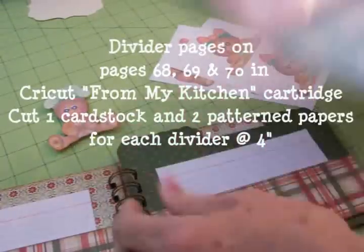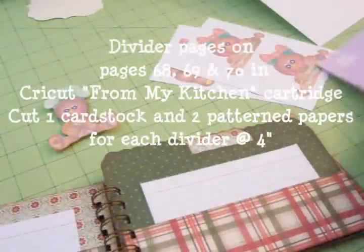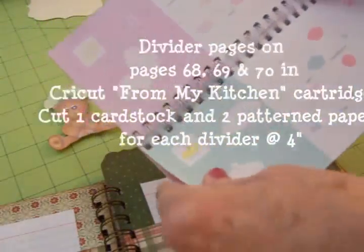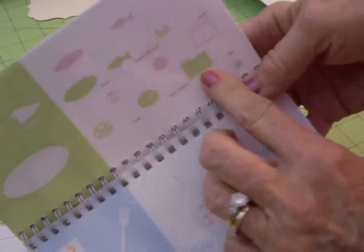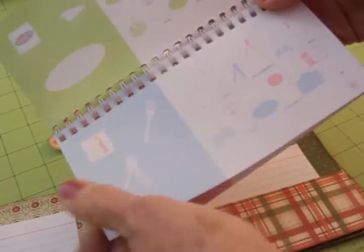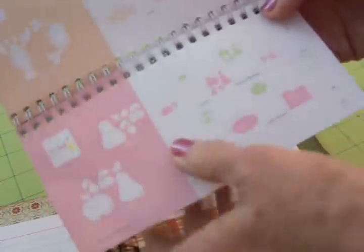69 and 70. I really like that scallop top that they have. There's lots of different ones in here. Let me find that for you. Here we go. I cut this one, then this one for the middle. This is on page 68, 69, and 70. And then this one for the right hand side.